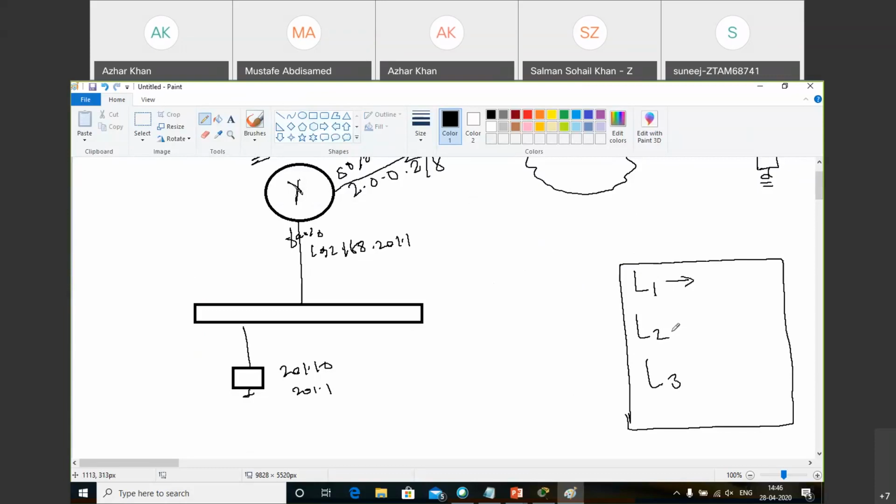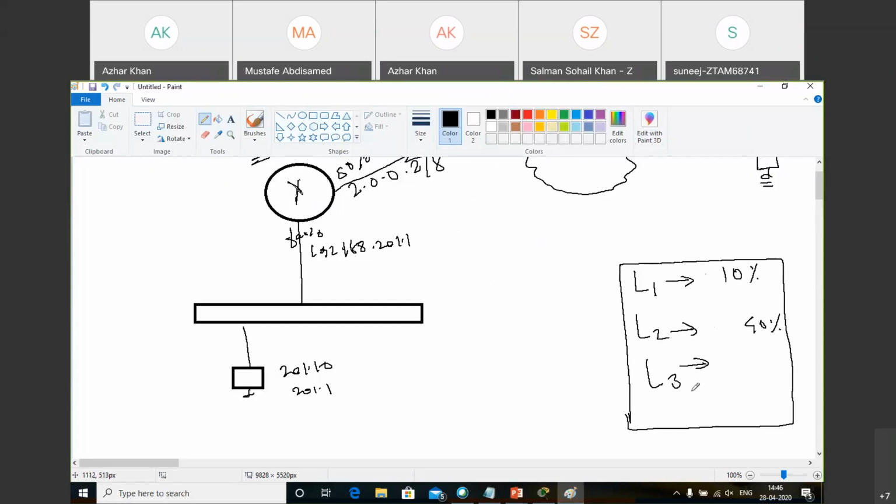levels are there. L1 engineer means new joinees, freshers. New joinees also should access the device. What will they do? They will execute some basic commands, some show commands. Level 1 engineers, and some level 2 engineers, have 1 year, 1.5 year, 2 years of experience, but they don't have full access to the device. Limited access, let's say 30% access, 40% access. L1 engineers have 10% access, like I'm deciding here, 10%, 40%.